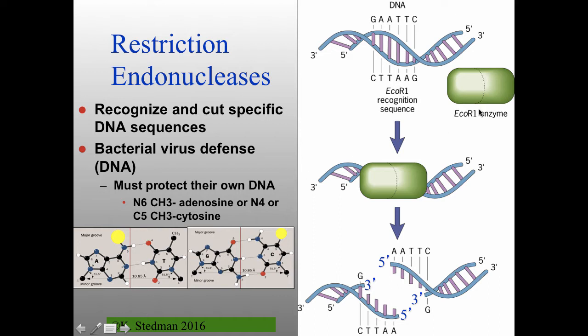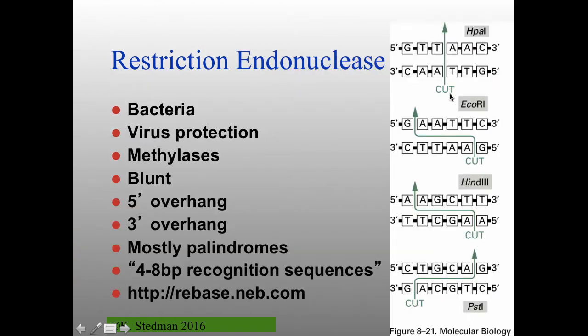This is the way that an older version of our textbook showed it, but basically it's the same thing here. You've got all of these restriction endonucleases that usually cut palindromic sequences. Again, here, GTTAAC, and on the opposite strand, GTTAAC. These restriction endonucleases can cut in lots of different ways. You can cut both strands at the same place, right opposite each other. That's what's called a blunt cut.